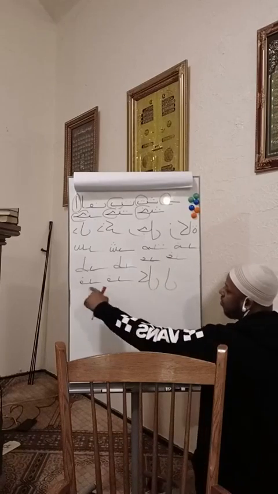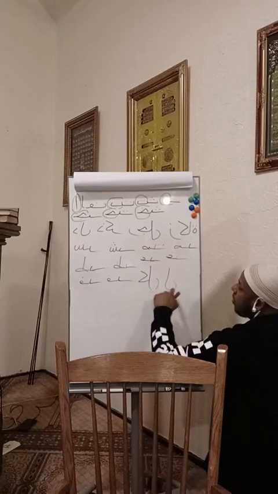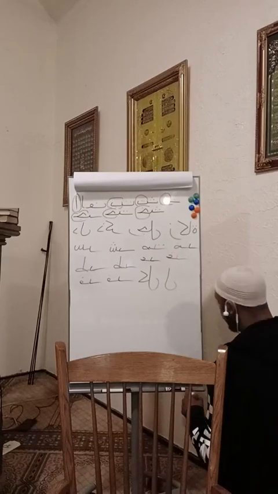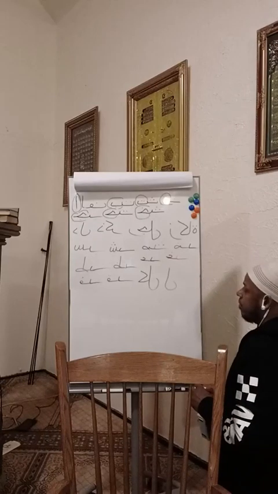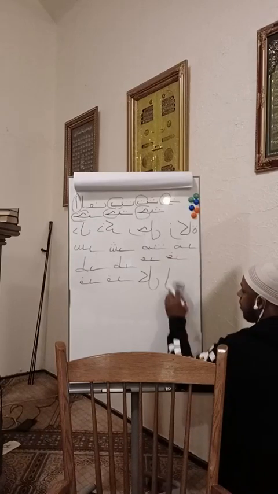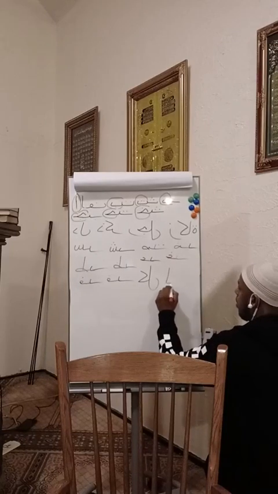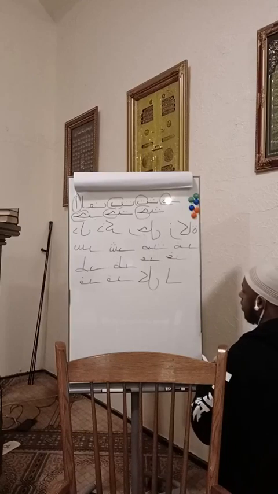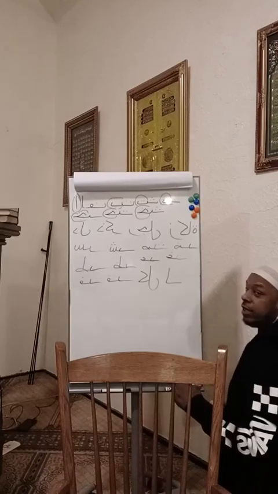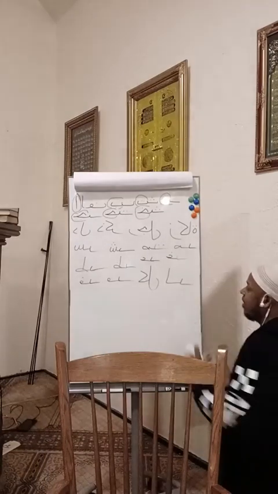Now the lam is like that, right? Which means that it's going to be beneath the line. All the bottom of the lam is lower than the line. What do you do in that situation? Drop the belly. You drop it. So you do basically like that, right? Brilliant. It actually looks like a backwards L, right? Ain't that something? How about that?